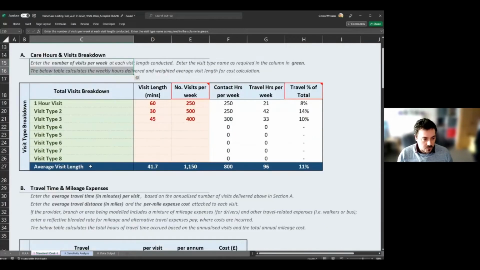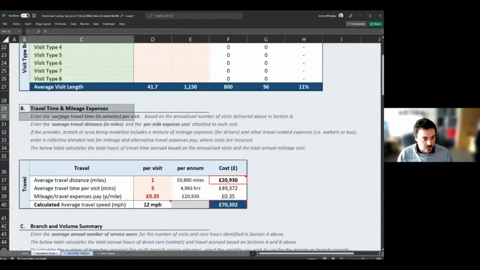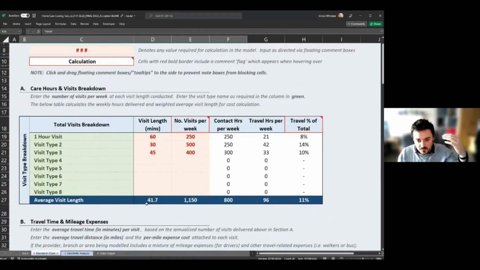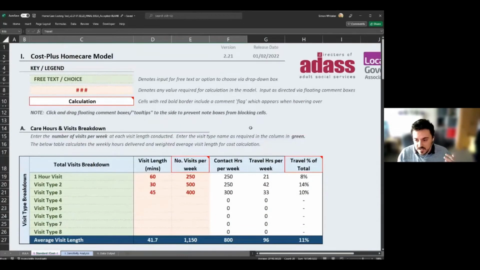And as you go down the model, each section has its own little title, and then a table which asks for inputs and produces some outputs as well. So hopefully that should give you a good workflow in terms of working through it. Obviously on the face of it, it looks like a lot, but when you get down to it, there's really only a few critical key variables that the model asks you for. So I'll dive into the first one.